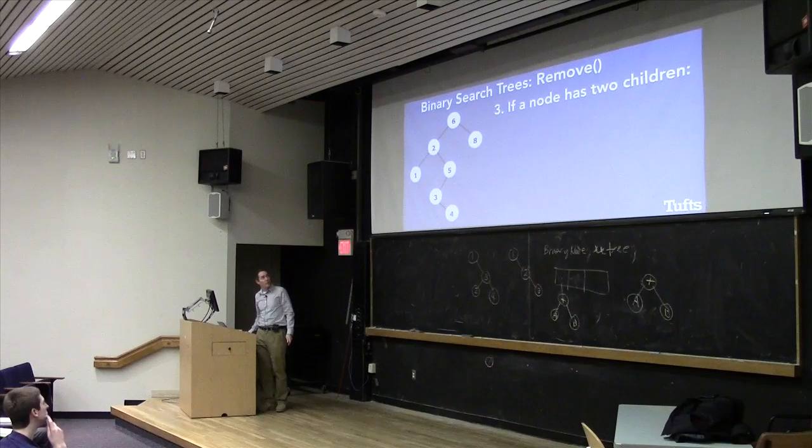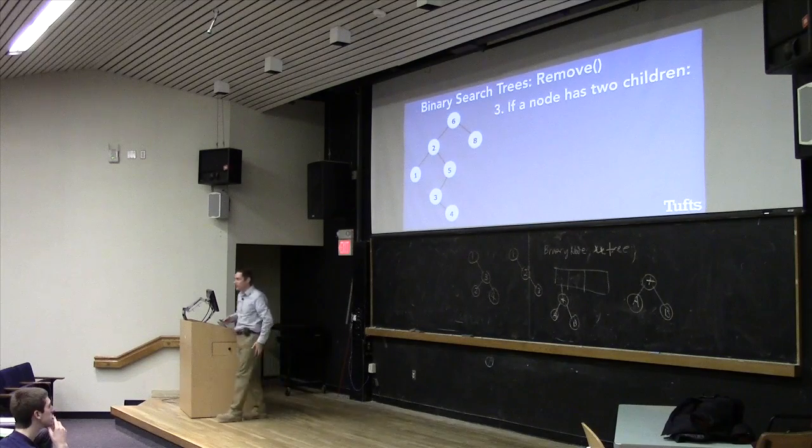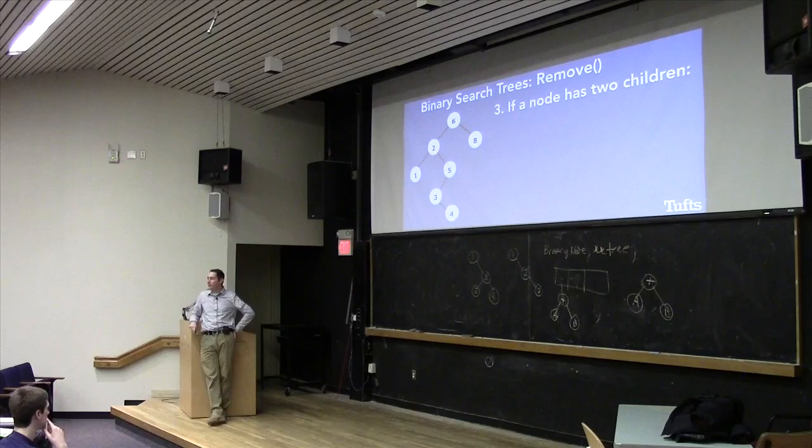Now if a node has 2 children, what are some ideas about how we might do this? Because right now, let's say we're trying to remove 2. We've got a problem here, right? 2 points to 2 other places, and 6 only has room for a left. Let's think about this. Well, I heard which one's bigger. Is that what I heard? Okay, that's an idea. Might flesh that out a little bit. That's not a bad idea. What else do you think?